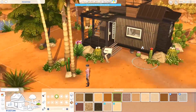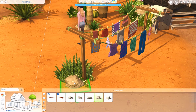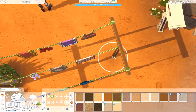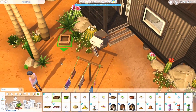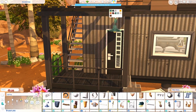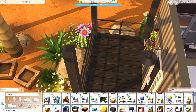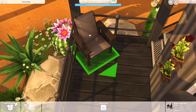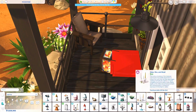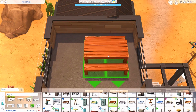I didn't even place laundry outside. I took one of the debug items, this one, from Island Living, and it's not playable, it doesn't work or anything, it's just decor, but I felt like it would be cute decor, you know? Also, because I've not been able to fit in laundry machines in any of my microhomes. I suppose if I had turned this one into a microhome for just one sim and no pets, for example, I could have possibly fit in a laundry machine somewhere, but I decided to turn this into a house for two sims instead. So that has been a little bit of a struggle. I suppose if I'd taken out one of the bookcases, I could have placed them there, but again, I felt like that sort of interior just fit the sims living in this house, so I went with that instead. It's just about prioritization, or priorities, or however you say that. You get what I mean.